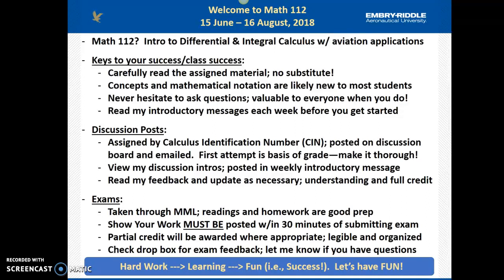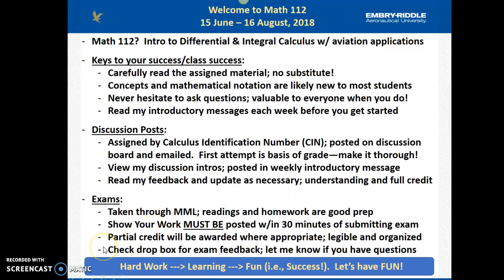If I look at a numerical response in MyMathLab and it's incorrect, it's very likely that you've done a lot of good work up to some point where you made a small error which made your final solution incorrect. So if that work is legible and it's organized and it's submitted to me on time, I will go through that and award partial credit for each problem that you have incorrect, as long as, one final time, it's submitted on time and it's legible and it's organized.